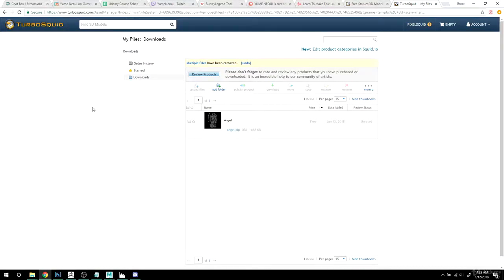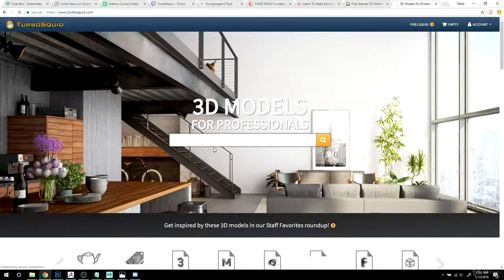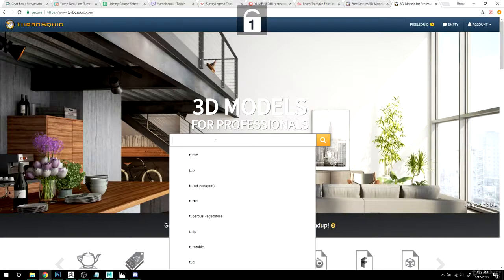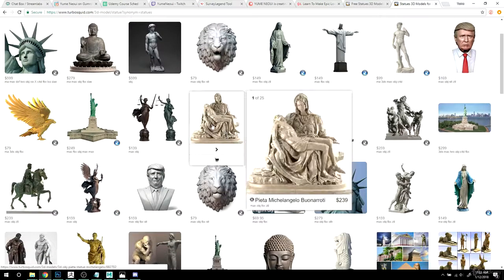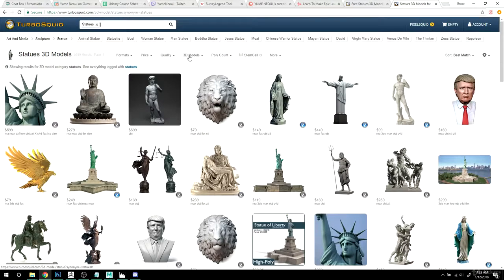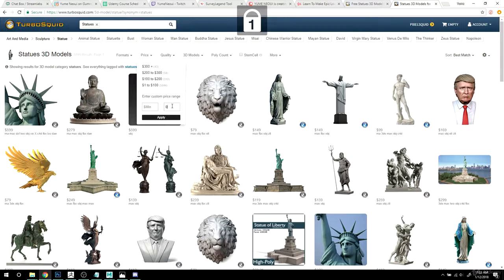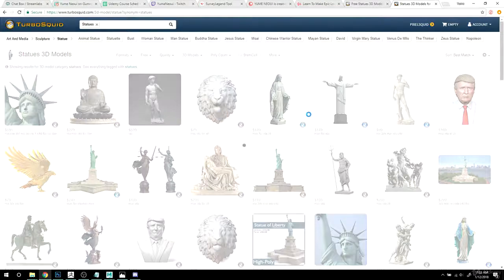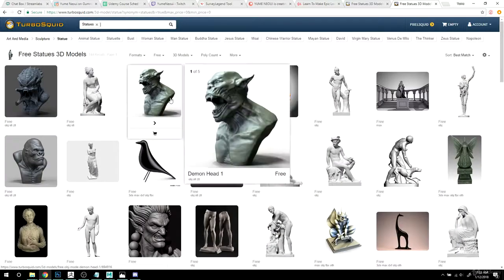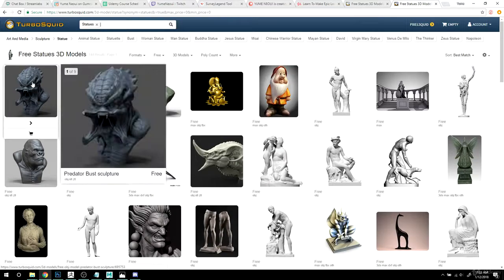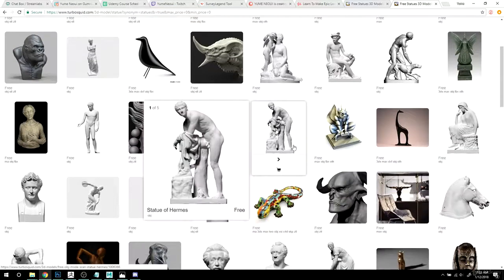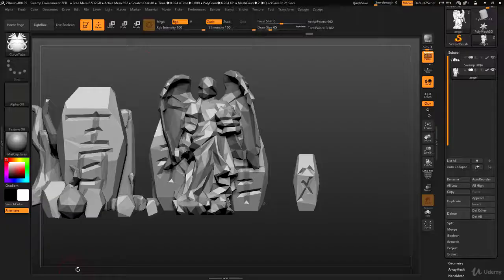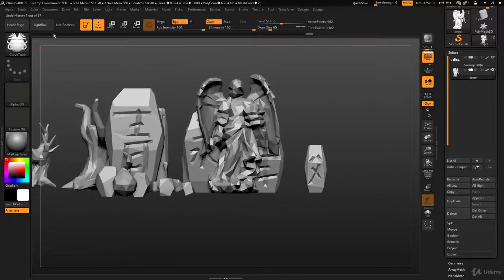So I guess I'm gonna go get another one. So I'm gonna go back here. I'm just gonna put here statues. And what's a good one? So just like I said here, you can put the price to 0 and just hit apply. Yeah. And I'm looking for something complicated, or at least you can even find free models in ZBrush. I think it's somewhere in here. You have projects here.